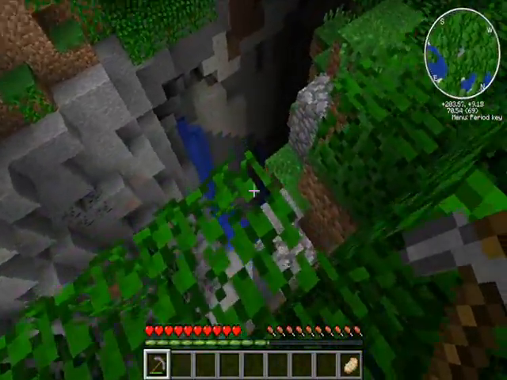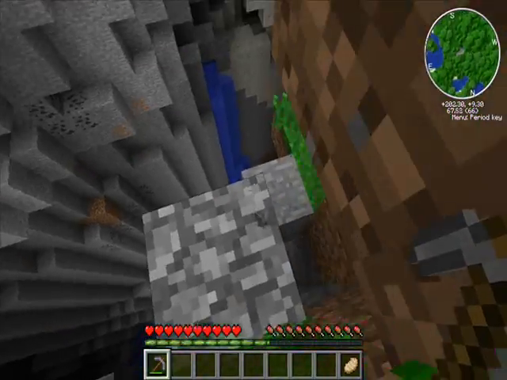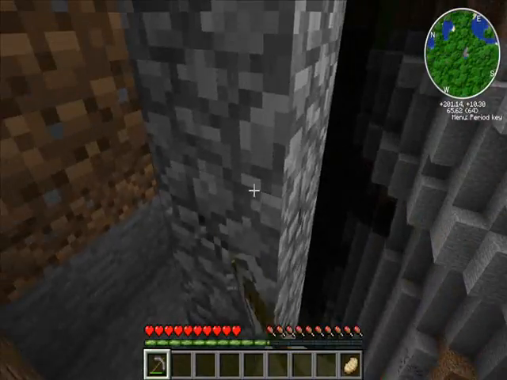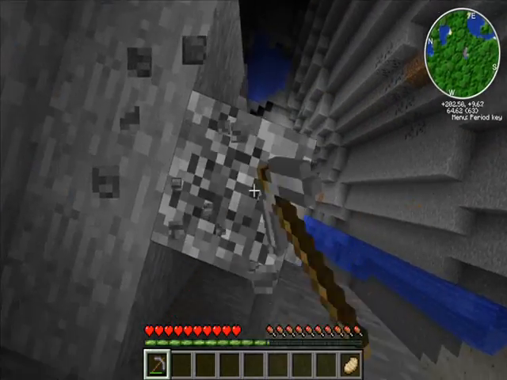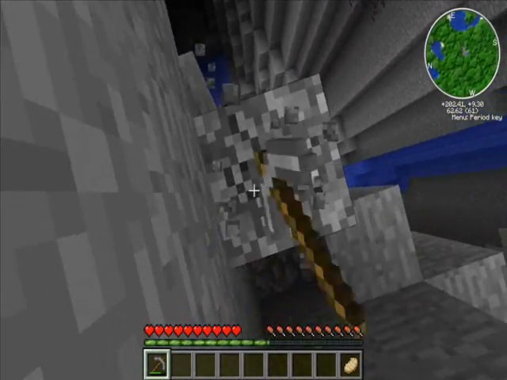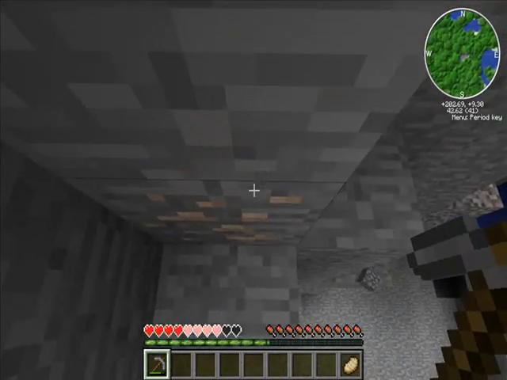So, I think it's time to go down into this cave. I think I should get some coal. Okay, yeah, this is my big cobblestone thing all the way down. I should probably get this going. Alright, so if I see any iron, I know I did see a whole bunch of iron.